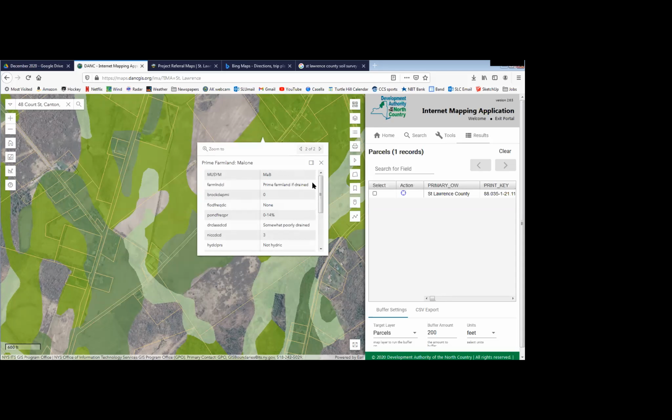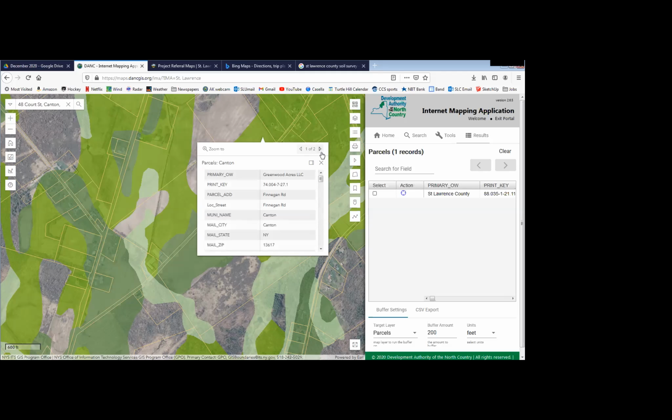It also offers some other information that is very useful. So the name of the soil, Malone, flooding frequency, none, ponding frequency, 0 to 14%, somewhat poorly drained. Here is the soil class, type 3. It is not considered a hydric soil. It has a slope that extends from a minimum of 3% to a high slope of as much as 8%.